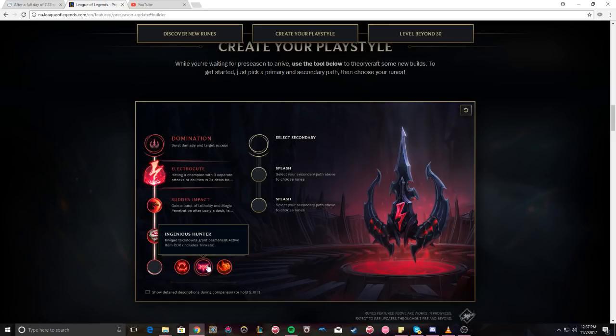And this is the one I'm going to be taking. Ingenious Hunter. Unique takedowns grant permanent active item CDR. It gives you 10% active CDR plus an additional 6 per bounty hunter stack, and that'll give you a total of 40 once you get 5 champion takedown kills, which is very likely to happen in a game. And Ekko, he's always going to build at least one active item, no matter how you play him particularly.